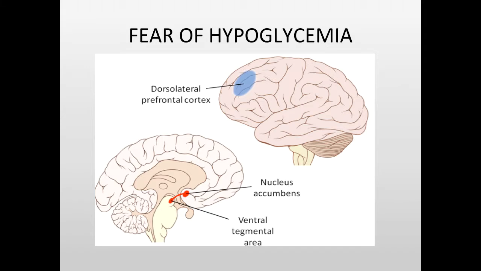In other words, if you try to ignore the limbic system and appeal to the frontal lobes, it doesn't often work. If you give a person the opportunity to work through those emotions, the emotions get processed, those signals start to fade, and then the frontal lobes can kick in. So this is an important point for us to manage, especially around hypoglycemia.